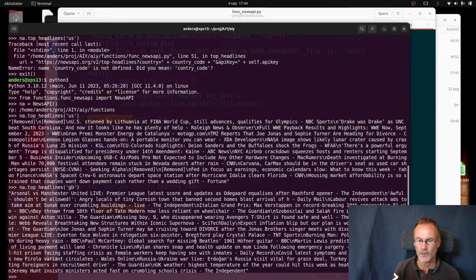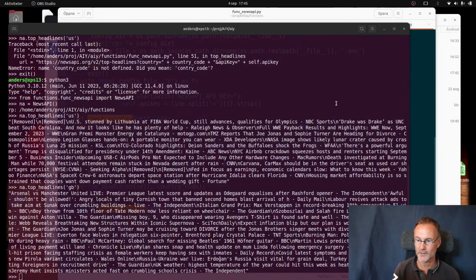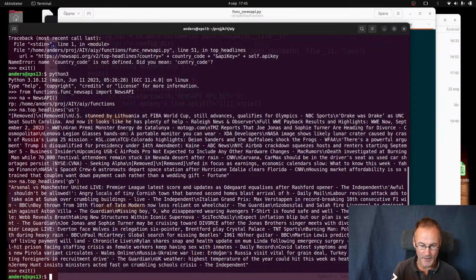Now, if we go back to our sweet little agenda, I can tell you that no, we can't at the moment, because there is a bug in OI with the functions API.